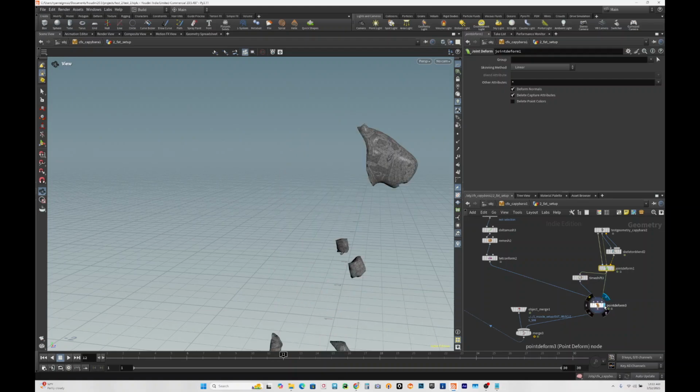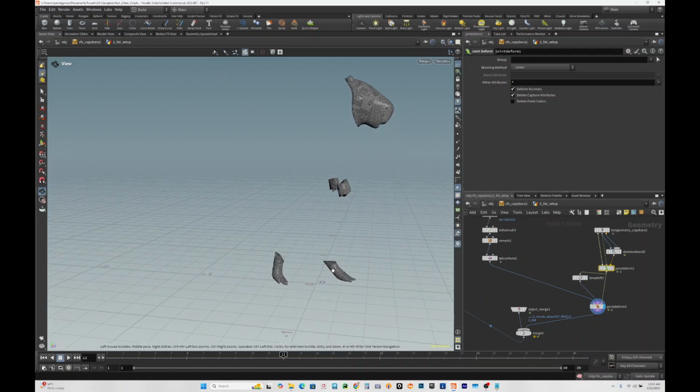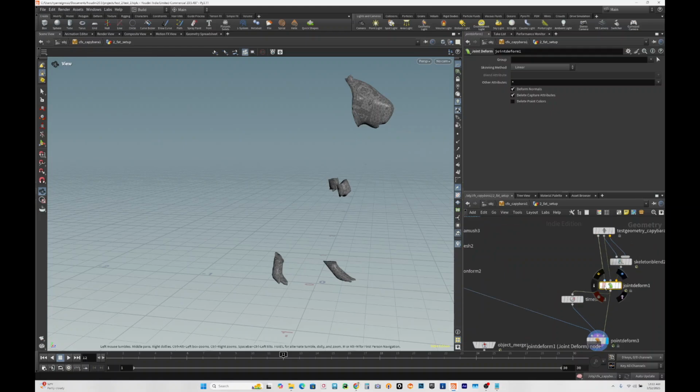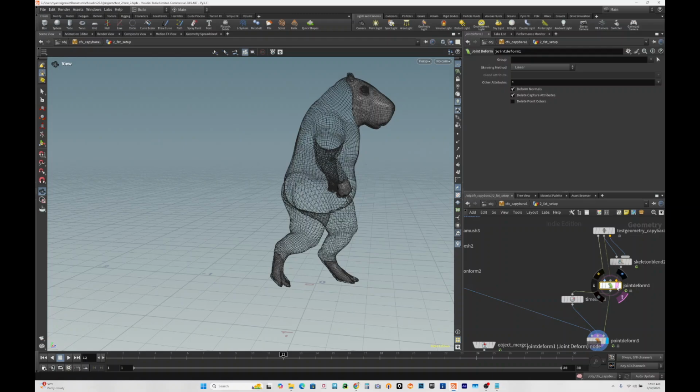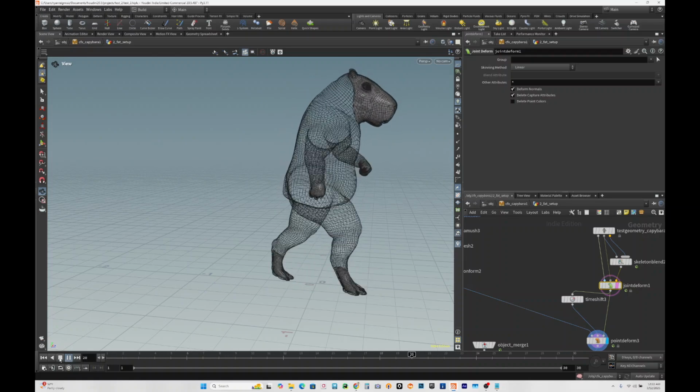So we're using this point deform, so we could take our proxy geos here of the head and the hands and the feet, and point deform is like a Maya wrap where you're snapping it to this animation position. So I could template this. So you can see it's following where that animation should be.